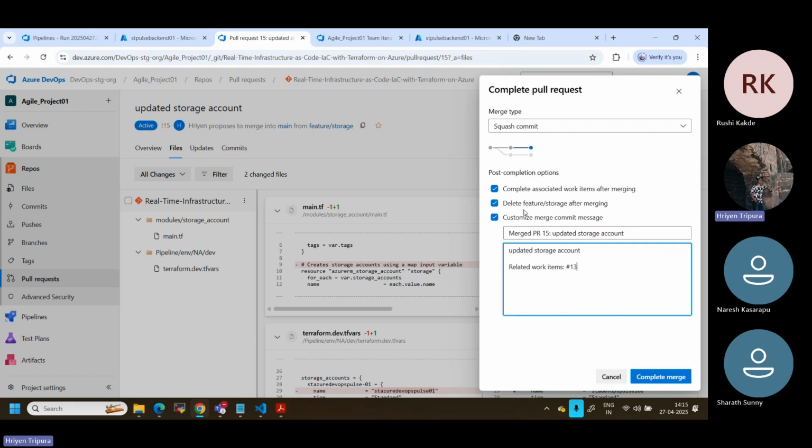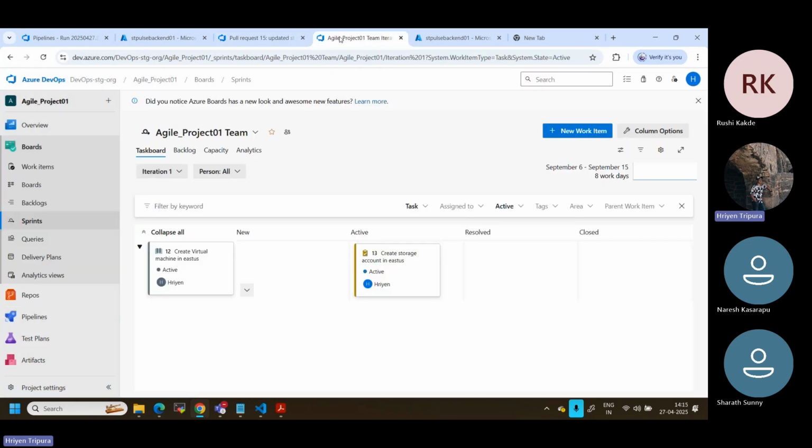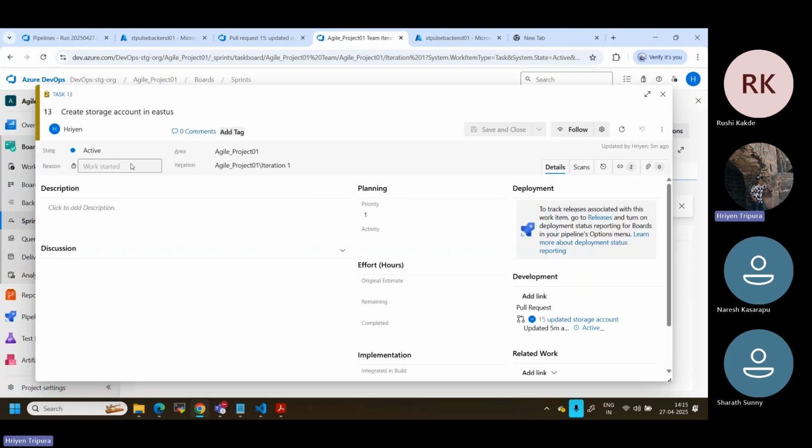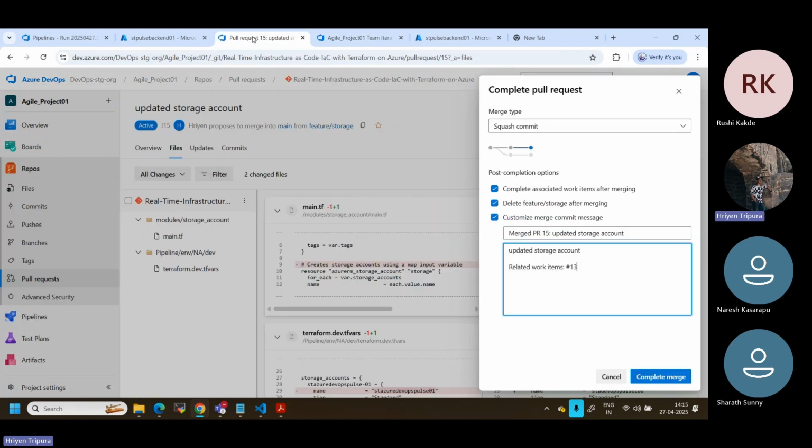Now, as I told you, this particular task, if you see the status, it is showing as active. Now, if you see the option active, there is something called a close, right? So if you want that to be closed automatically as soon as you're done, those options are there. You can do this using these commands. Okay, let me show you. If I do this, normally you can do it or ignore it, depending on the task you're working on, because sometimes you may need to check for some time before closing it. But for our simplicity purpose, I will select this one, and I'll just merge complete.